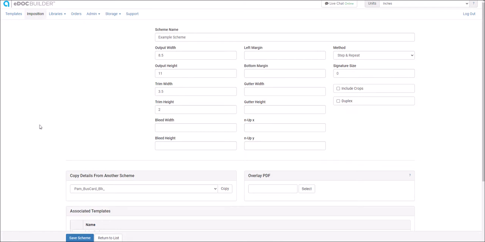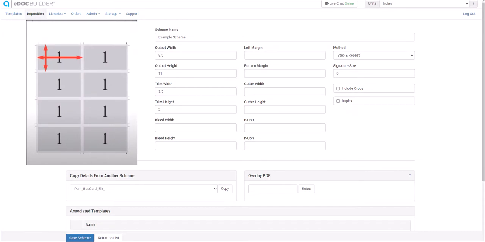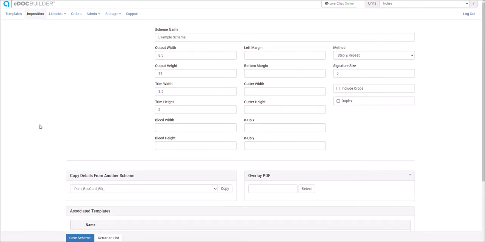The bleed width and height is the size of the template with the bleed on there. So we'll set this and then it will be 3.75 by 2.25 inches.